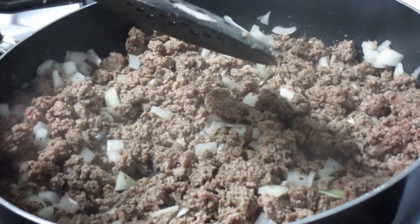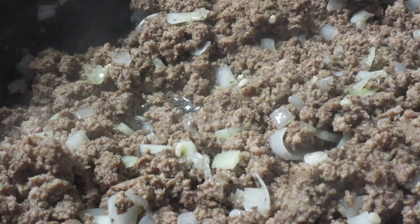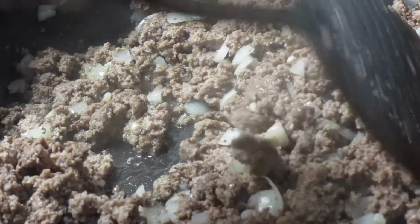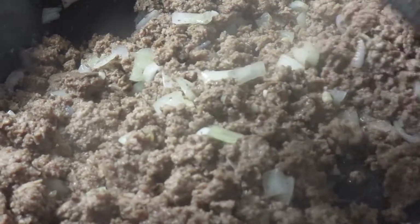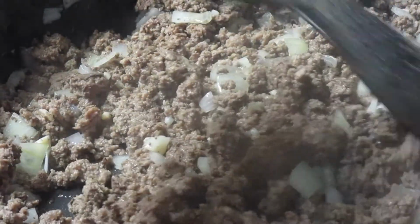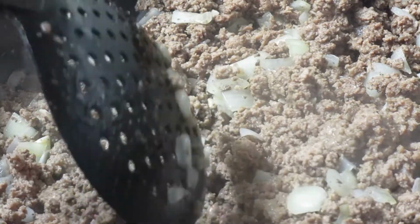Okay, since the recipe said to add the onion and garlic in with the raw ground beef, I browned it about 75%, strained most of that grease, see, and then I added the onion and garlic to it. And now I'm going to just cook this until it's all the way well browned, and I add the other seasoning.